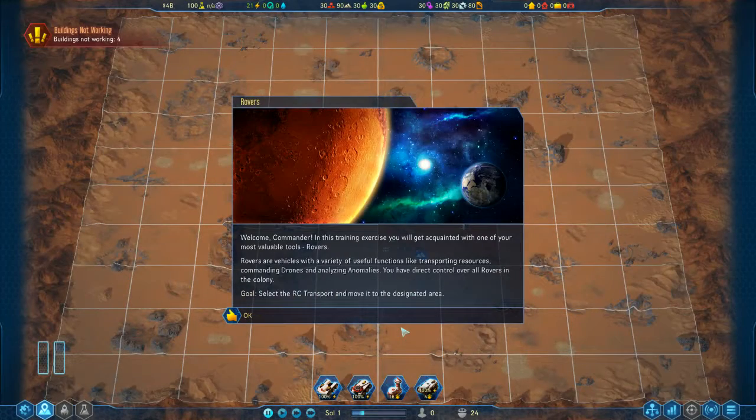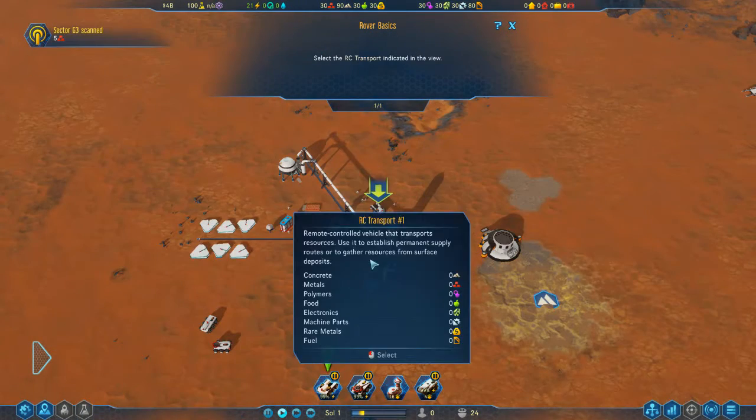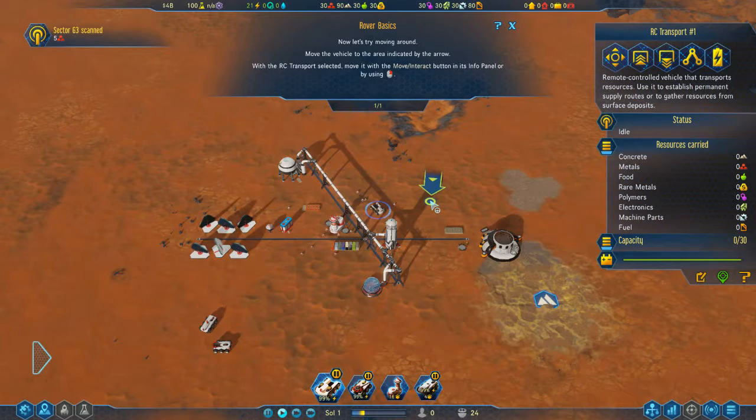Tutorial 2. Welcome, Commander. In this training exercise, you will get acquainted with one of your most valuable tools, rovers. Rovers are vehicles with a variety of useful functions, like transporting resources, commanding drones, and analyzing anomalies. You'll have direct control over all rovers in the colony. Select the RC transport and move it to the designated area. Let's try moving around.